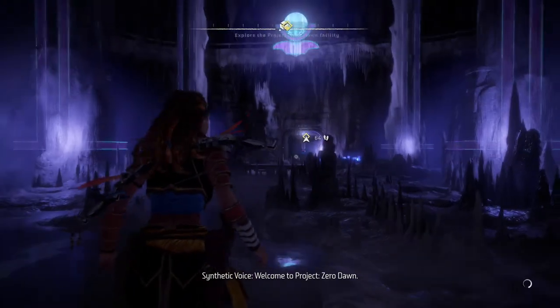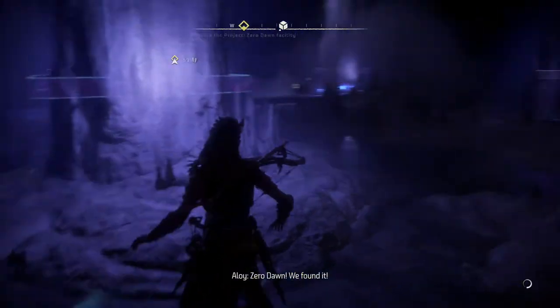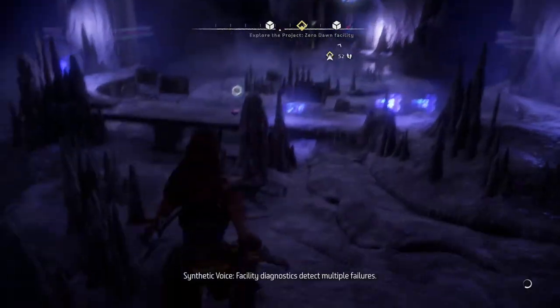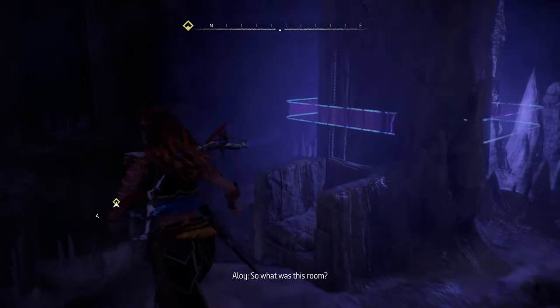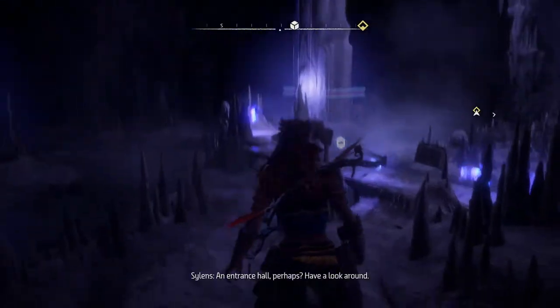Welcome to Project Zero Dawn. Zero Dawn. We found it. Yes, it's the name of the game. Are you really so surprised? Facility diagnostics detect multiple failures. Attempting repair. So, what was this room? An entrance hall, perhaps. Have a look around.